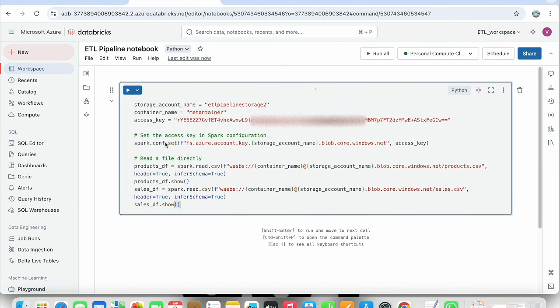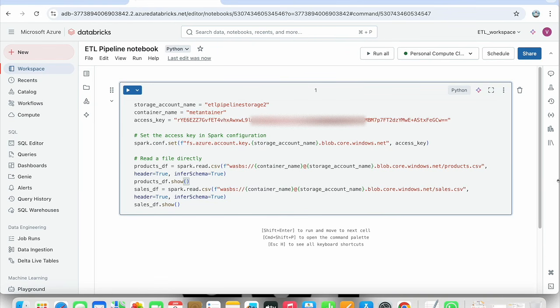After that, we are setting the access key in Spark configuration. So basically, this line associates the storage account with the access key so that Spark can fetch data from Azure Blob Storage.